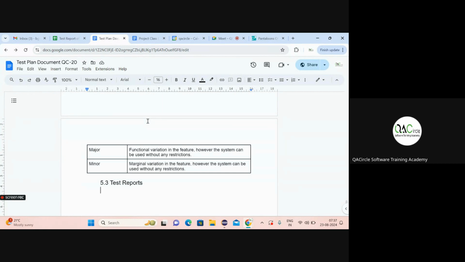It also shows how much testing is left, and any deviation in the testing or the features tested can be known in this test report.